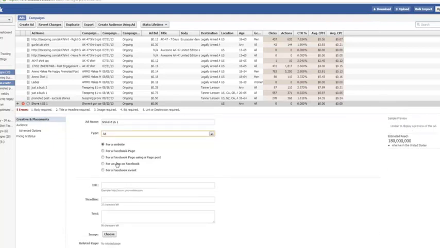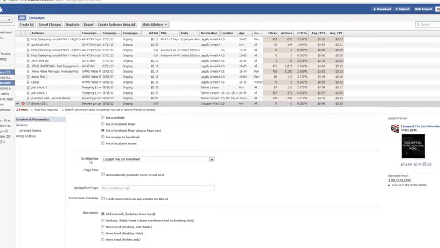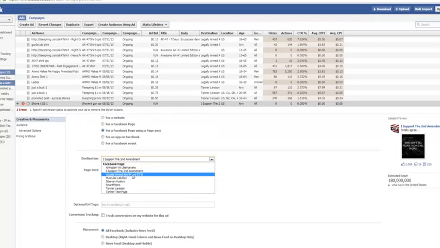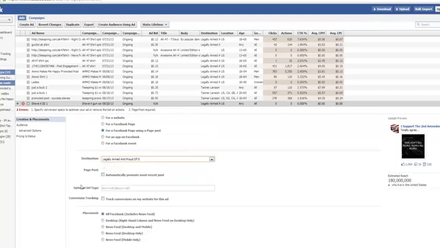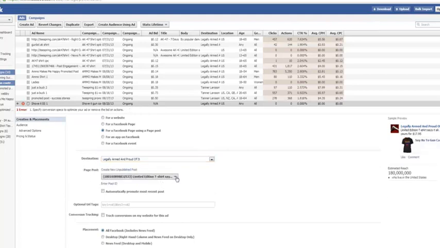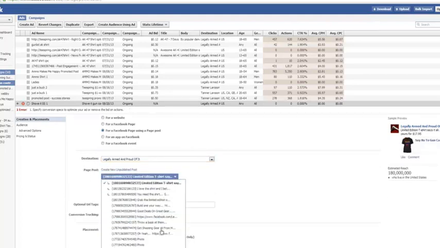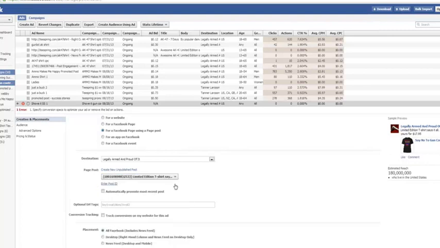And then what I do is I select for a Facebook page using a post, all right? So I click this, and then I have to choose my Facebook page, which is this one. Now, right here is your drop-down. You can see all the different posts that you've made on this page, and you can click the one that you want to use. Okay, so there's the ad as it's going to show up right now.